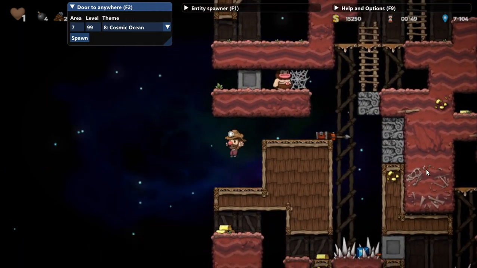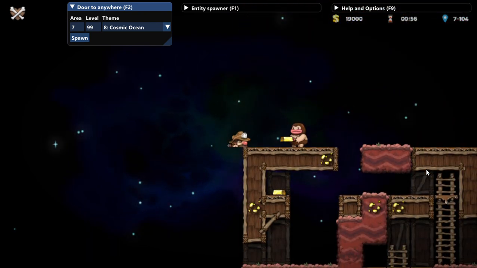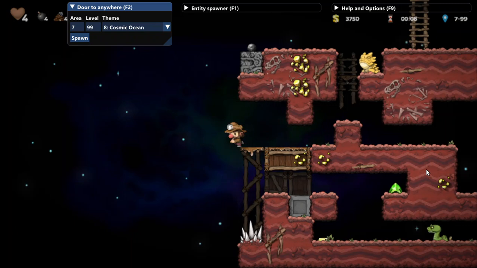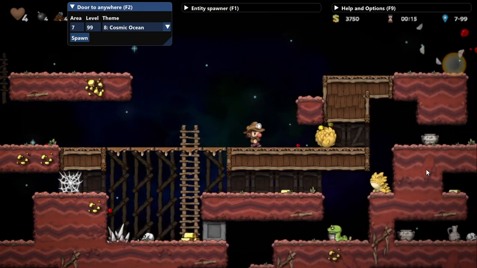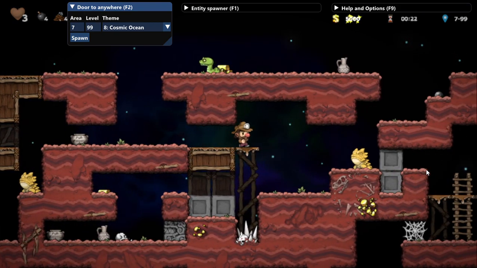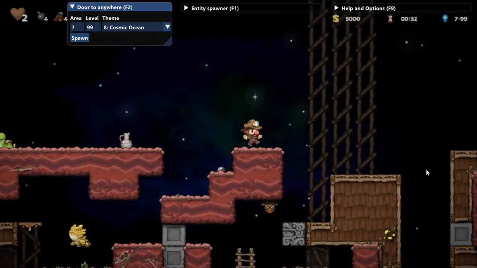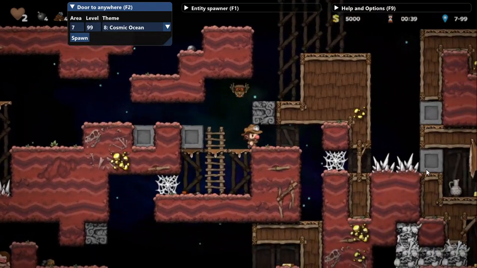Hey little caveman, hello. Look at that caveman. I don't know why I even died here. I'm so stupid. I die every one minute. Ha ha ha. Die. Oh, what? He's bleeding, and I don't know why.